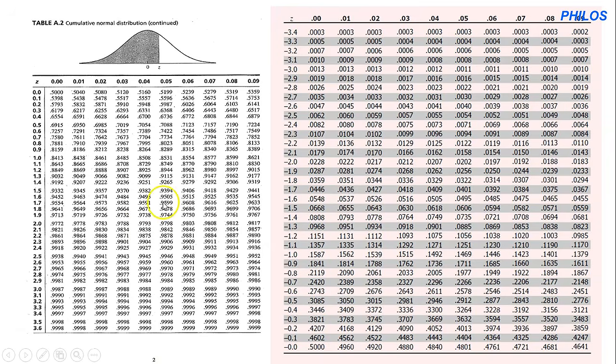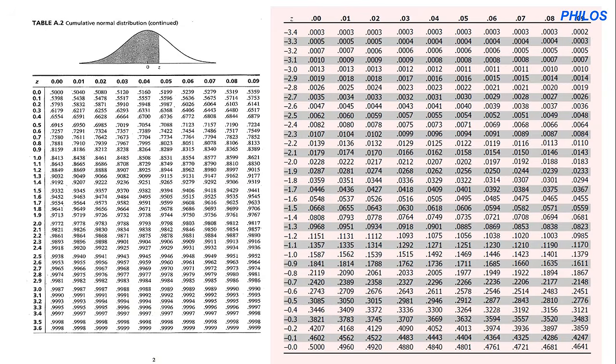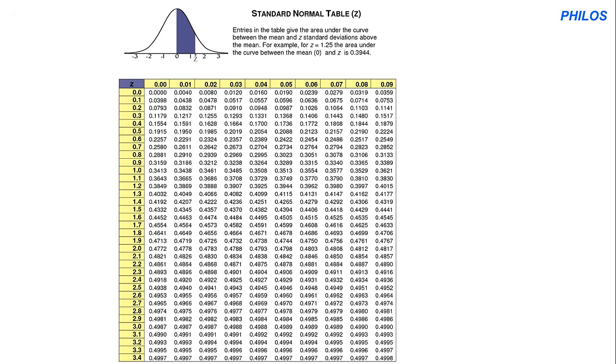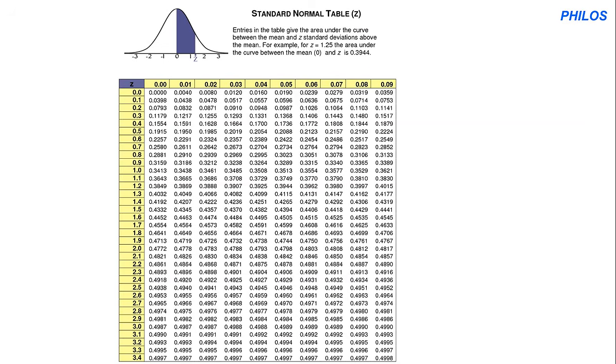Now the one at the left is a positive Z table, and the one at the right is a negative Z table. But take a look at this also. This is also a Z table, but how to read this particular Z table is different from how to read this one. This is mostly used by continuing students, and this is mostly used by first years. But I've explained how to use this in one of my videos.